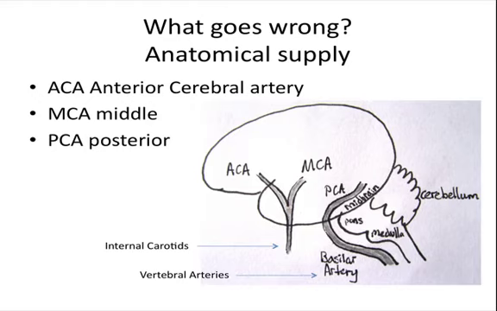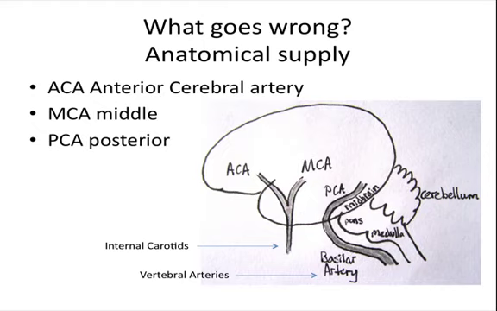Now, when we're thinking about things going wrong, another important way we can think about the brain, so we've already thought about a temporal sieve, we've already thought about the homunculus, and we've already thought about the traditional surgical sieve. In the brain, you can think as well about anatomy. So, let's think about the vascular supply to different anatomy. Now, again, from this evidently hand-drawn diagram, you can see I've drawn in the brain and a few of the artery supplies.